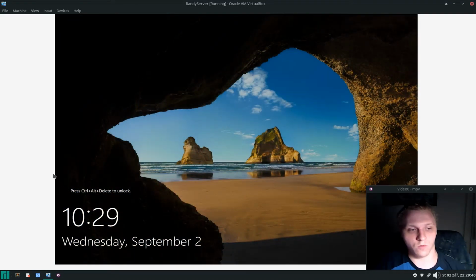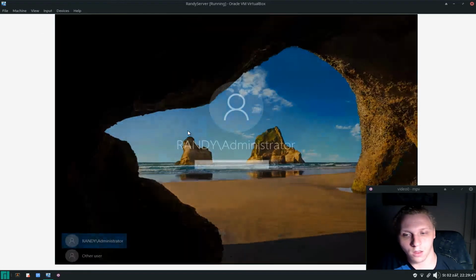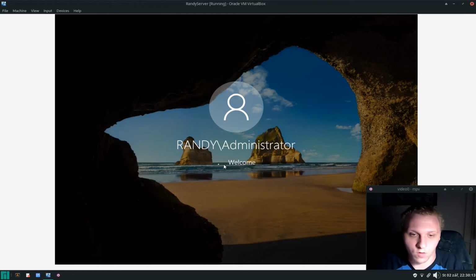Oh no way, so we're back, and what we want to do is again input the keyboard, Control-Alt-Delete, and there we go, and you can see the name change. Now the name says Randy at the administrator account, and we have the other user here. This is pretty much a verification for us that these settings have worked, and that our server has now been set up as a domain controller. So we're going to log in using our standard password that hasn't changed. You can still use it as you would normally.